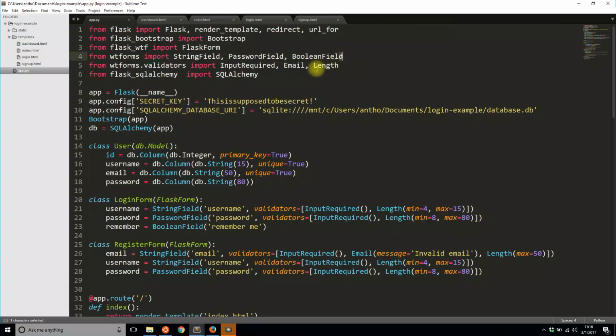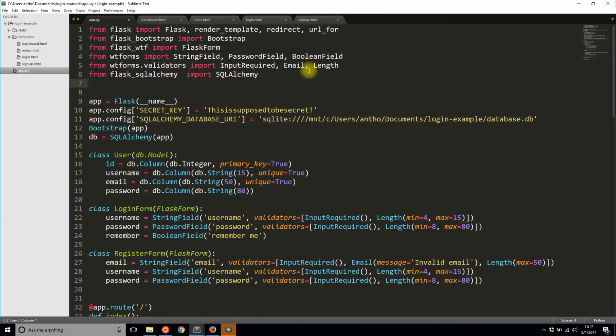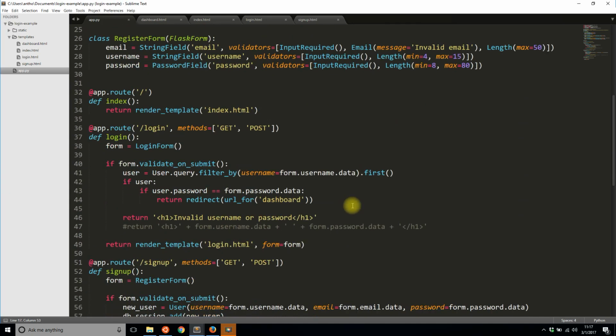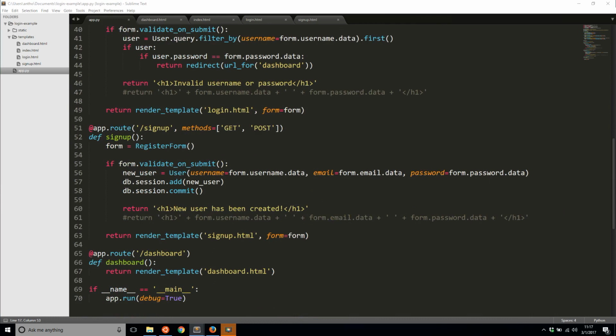And now to get it to work properly where I have the hashing, I'll import from werkzeug.security. I'm going to import two functions. One's called generate_password_hash, and the other one is going to be check_password_hash. So they're pretty simple to use. As you can imagine, the generation will be in the registration view, and then the check password will be in the login. So let's do registration first.